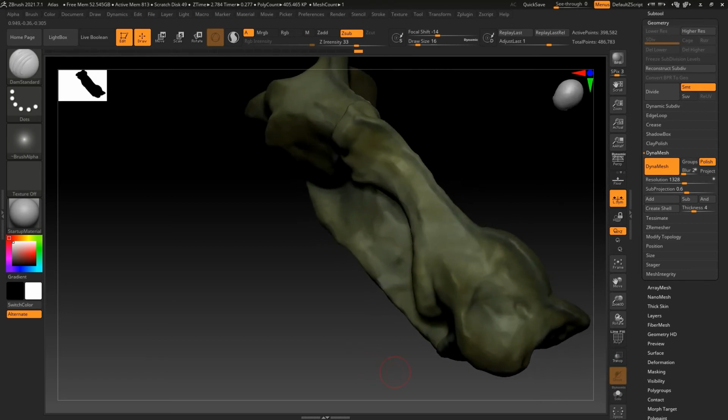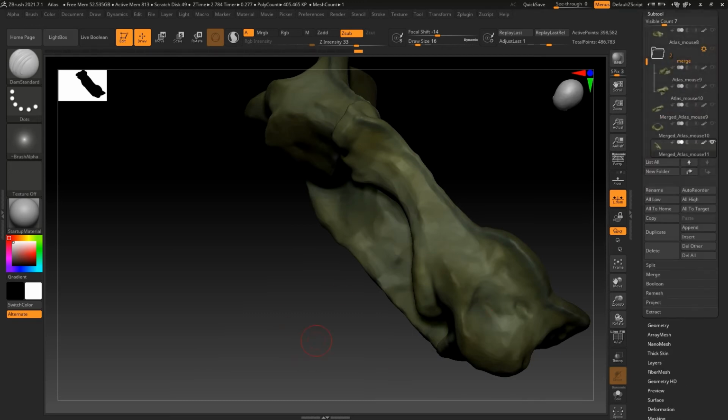And what I'm now going to do is add a subtool.